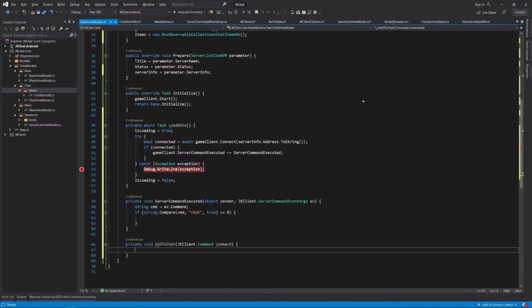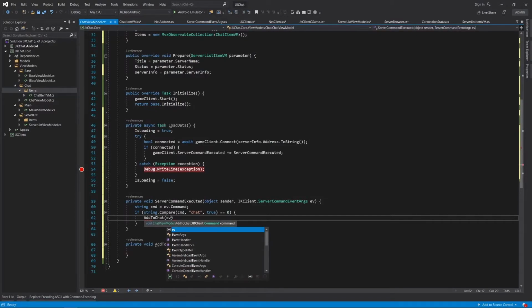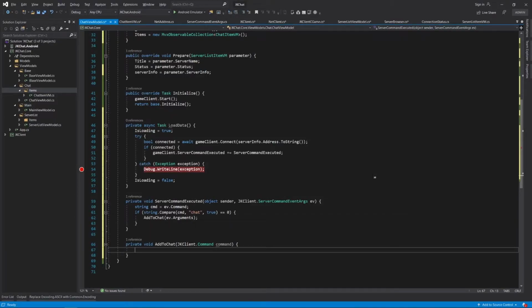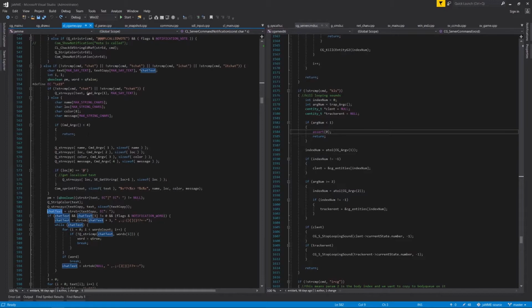So add to chat. Let's call add to chat from here, send in arguments. And then since the whole message with the player name and actual message is in the first argument, as we found here, we copy first argument to text.